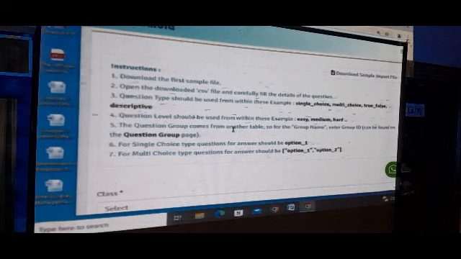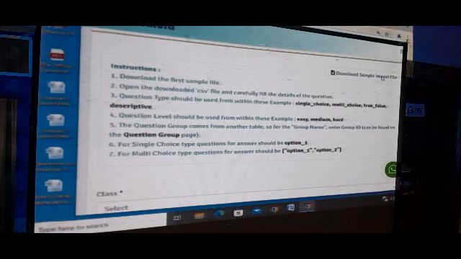Question group comes from another table. So for the group name, enter the group ID. You remember when we created our question group, there was an ID for it. That ID will be needed here. Then for single choice type questions, for the correct option, you just pick whatever option that is correct. Then for multiple choice, everything that is correct.